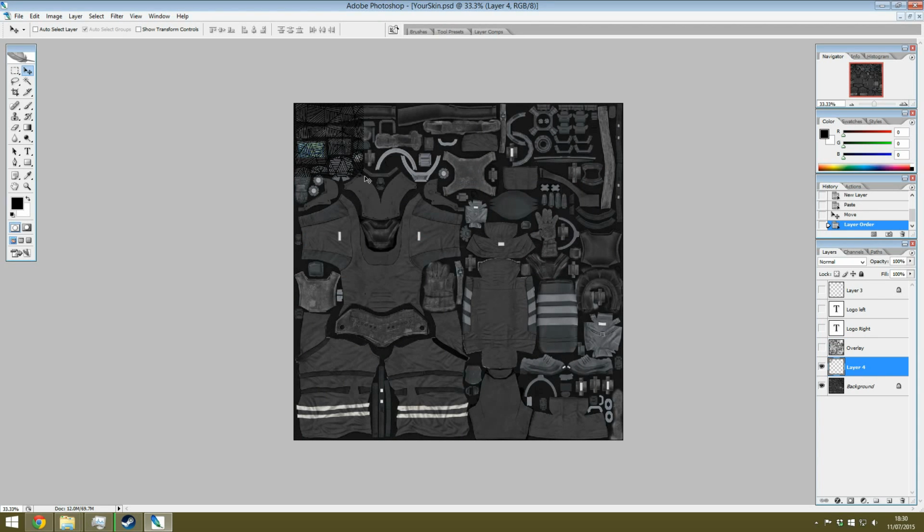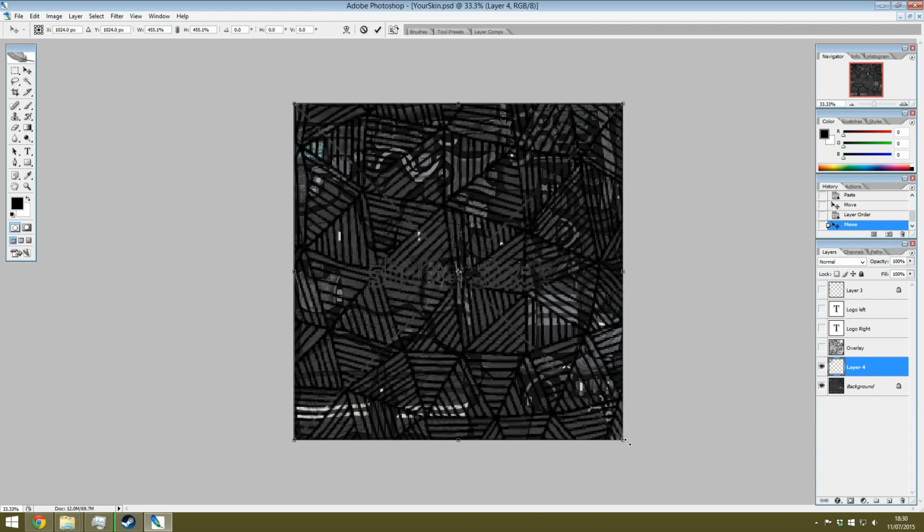I mean, I'm not the best at Photoshop. It's just little things like when it doesn't want to let you make it bigger. There we go. Show transform controls. That didn't happen to me on my laptop, so bear with me, guys. So you just drag it to be the same size and say OK. As I said, this will be very bad because it's pixelated, very bad texture to pick, but let's roll with it. Now, get rid of the old one. That was just to show you what to do.